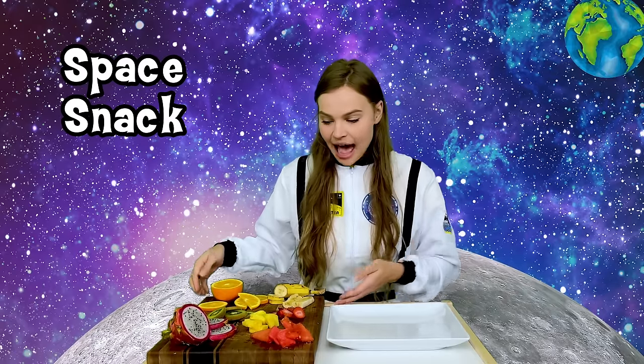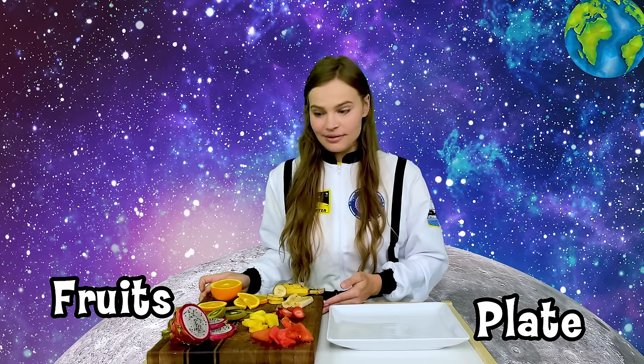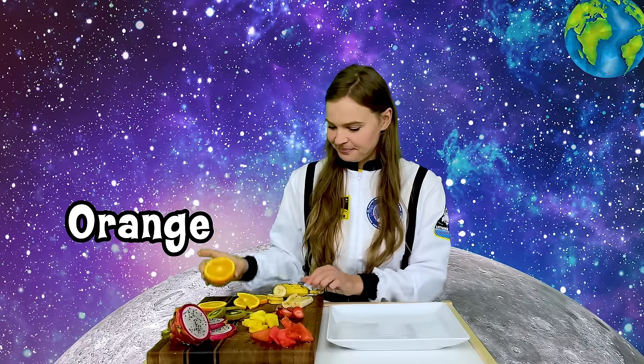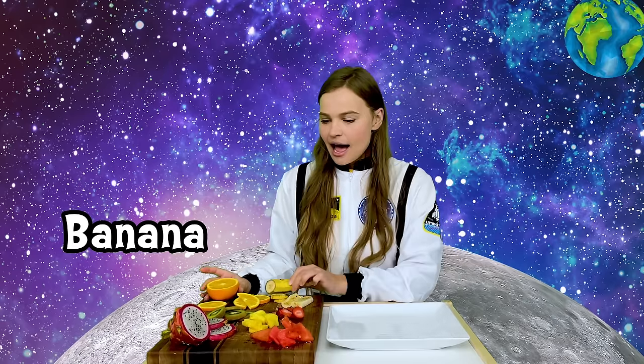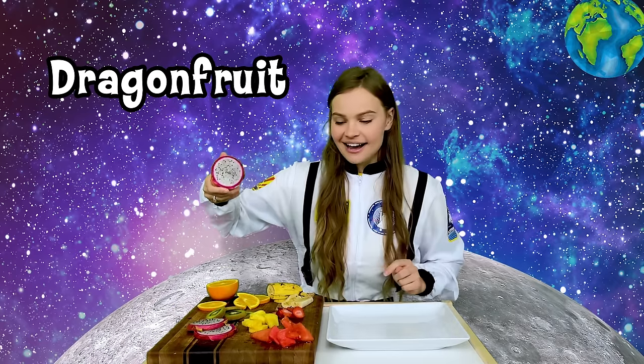Wow, all of this dancing and playing sure made me hungry. Let's make a little out of this world space snack. I've got some fruits and a plate. Let's see what kind of fruit we've got. I've got an orange, some banana. I also have a dragon fruit that's round, has little seeds inside.